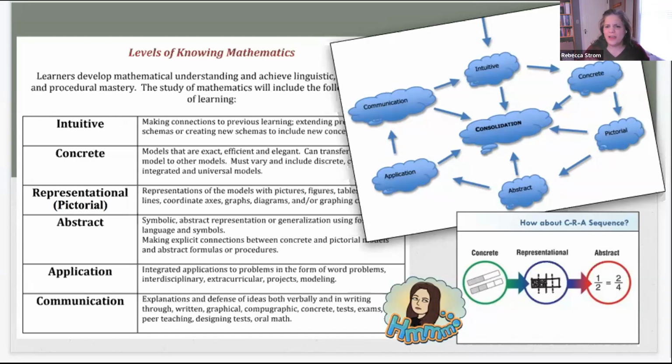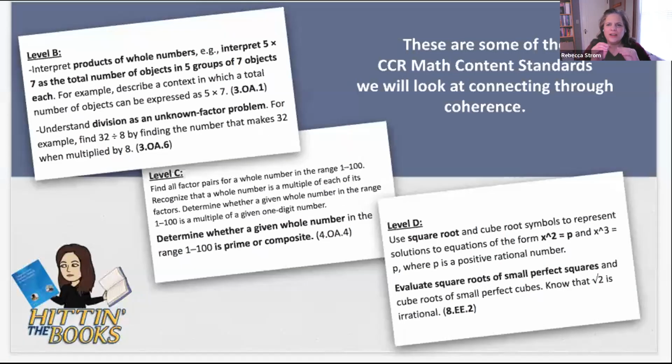The NCTM, the National Council of Teachers of Mathematics, focuses on what is called the CRA: concrete before the representational and then the abstract. As many of you may remember, we typically learned this straight abstract. We didn't really have those opportunities for concrete work and manipulatives. So we want to back up a little bit and dig in so our students can deepen their learning.